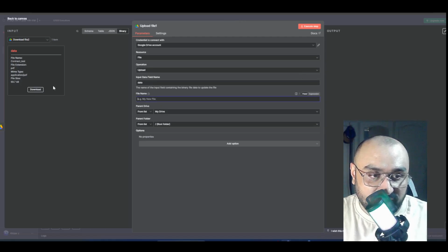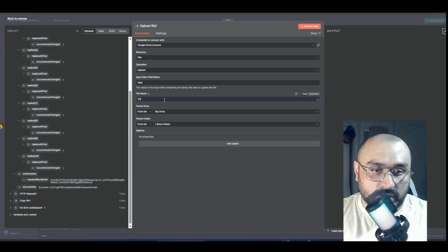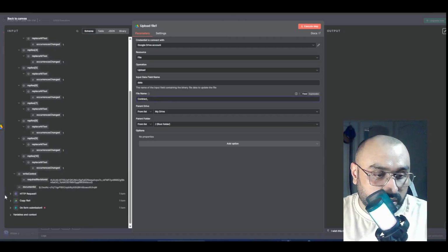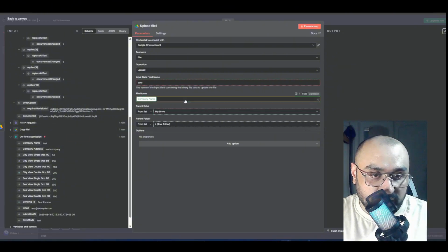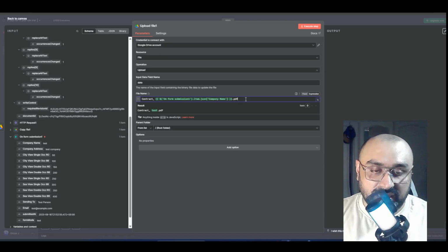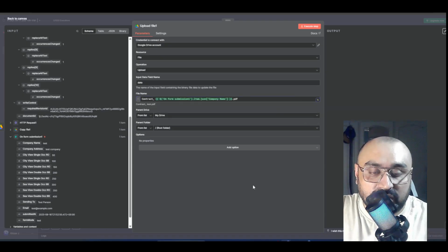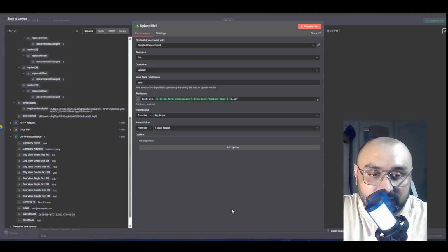Just change the file name to, let's say we want to call this contract_company name. Be sure to add the .pdf extension, because otherwise when you attach the file inside your email later on, it's going to look weird. So just go ahead and do that.